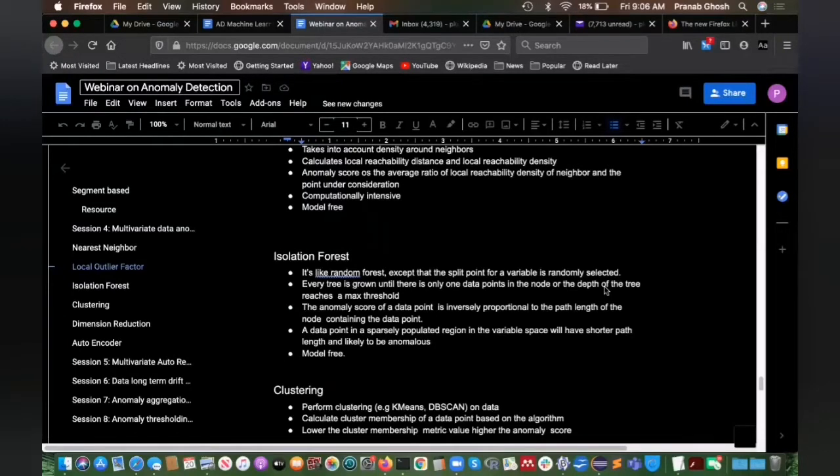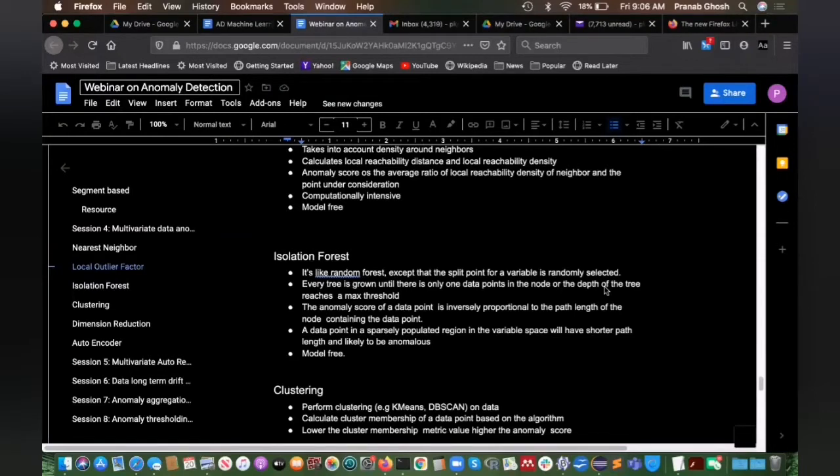Now, if you think of it intuitively, if a point lies in a low density region in your data space, then the length of the path to that point in a tree will be shorter. So longer the path to a given point in a tree, more likely it is to be an anomaly. So you can use an expression based on that path to define your anomaly score.